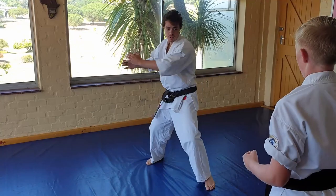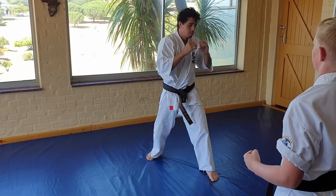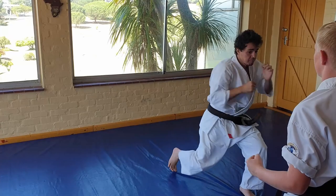So not just this, from there a little turn. Don't telegraph too much, so don't move your hands unnecessarily and don't look to the side. Just keep forward, straight, and back. And back. Osu. Okay. And hands in front.